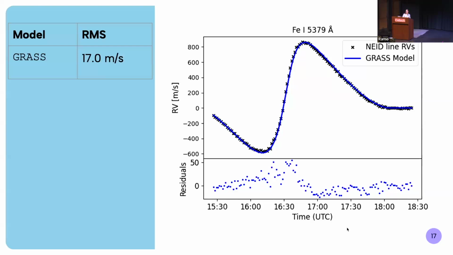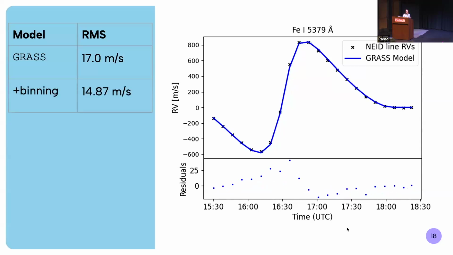The next thing I wanted to consider was p modes. Up until now, the community agrees that p modes can get averaged out if we're binning at around 5.5 minutes, given the p mode lifetimes. So I've done exactly that. And as you can see, we have a significant drop in RMS, which is great. p modes are at play.